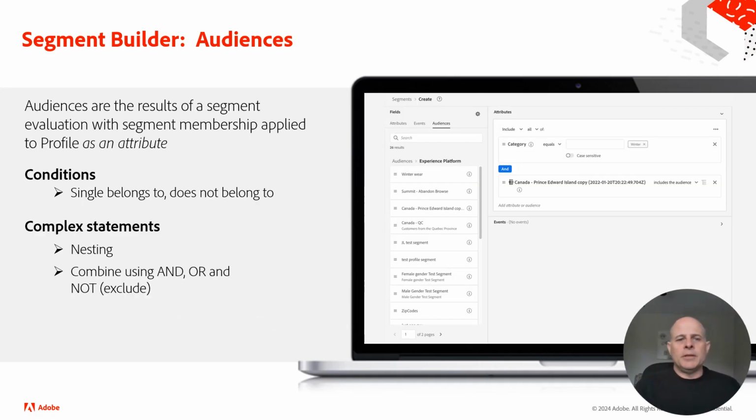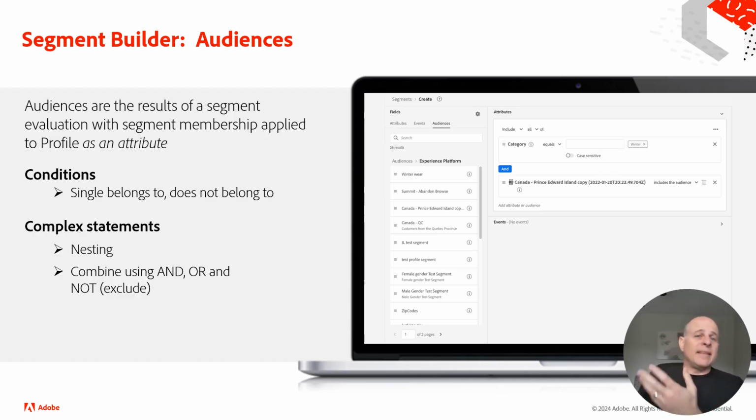From an audience building perspective, I can now take audiences and use them within other audiences. I might have a VIP segment where I've defined all the rules for a VIP and then store that result on the profile.